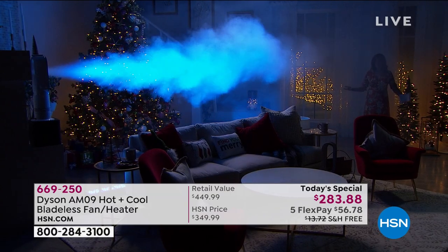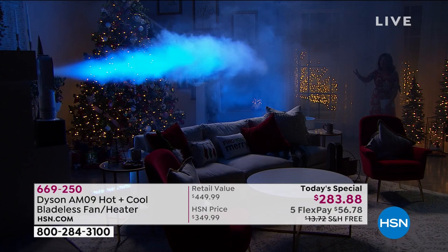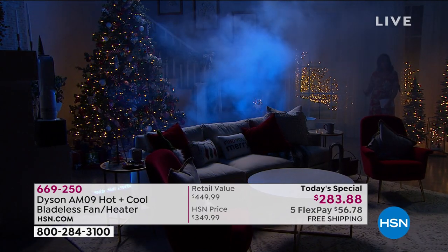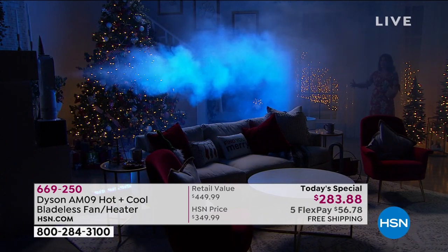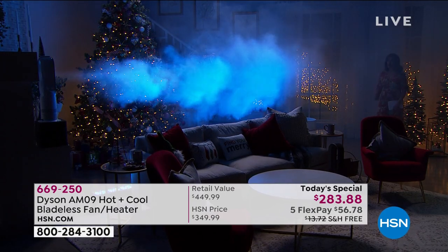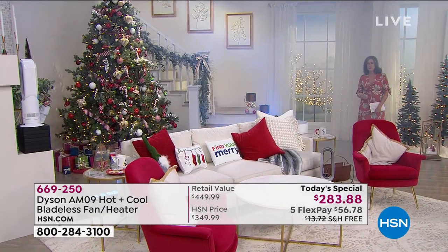Have you ever seen a heater or any kind of fan that will project that kind of air all the way across a large, large room? This is a huge studio. You can see how it takes it and really just projects it out. That's why you buy quality. That's why you invest in Dyson, because your investment will always pay off.